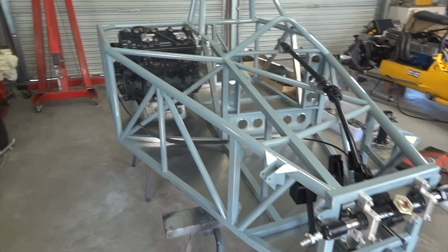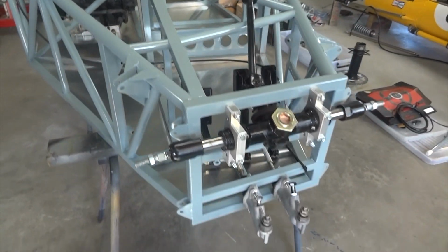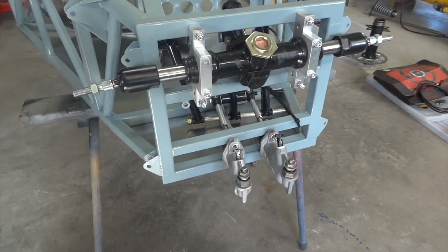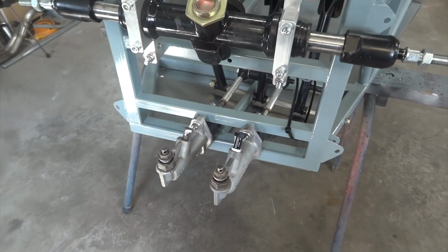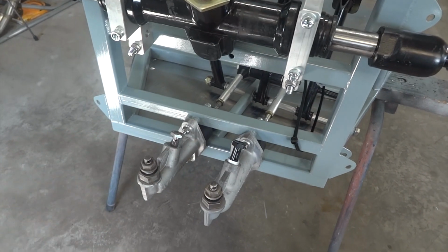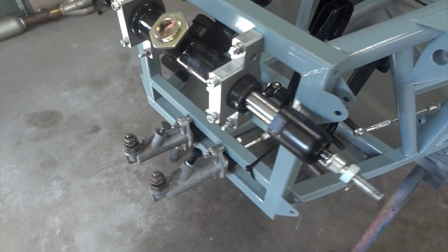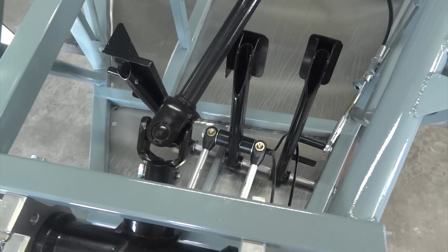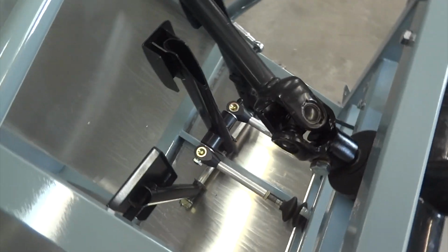Little car's going back together. The engine's back in, and starting where we mean to start. There's the steering rack and the master cylinders. That's the front master cylinder. That's a great big 7/8 diameter thing, and the rear's a little 5/8 thing, because on the front we've got two big road car calipers, and on the back we've got a single motorbike caliper, which needs that difference in the brake master cylinder diameters to get a sensible brake balance. There's our pedals in, and the steering column.